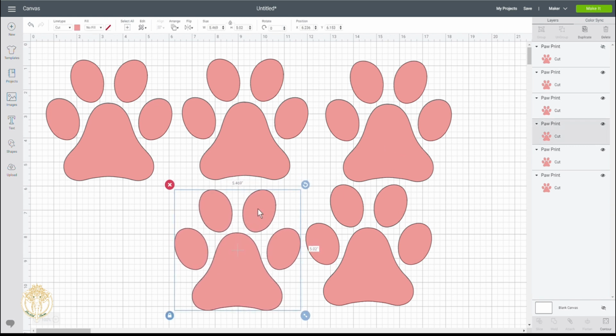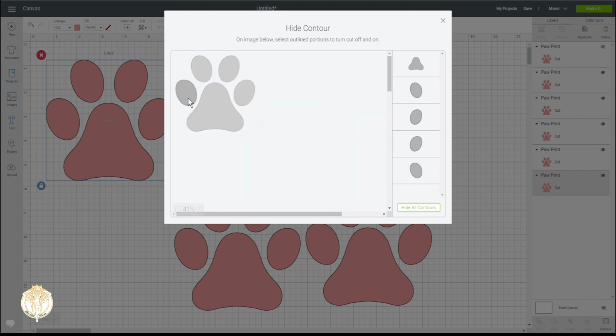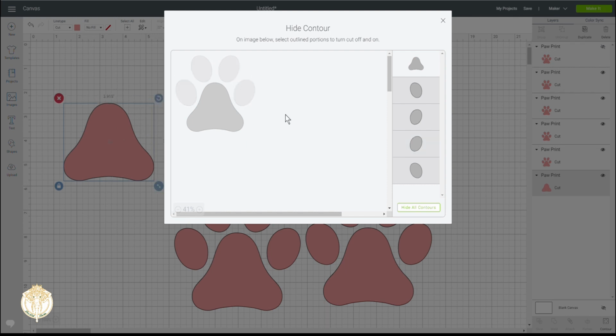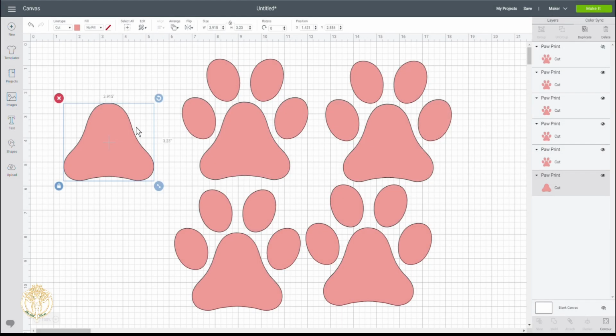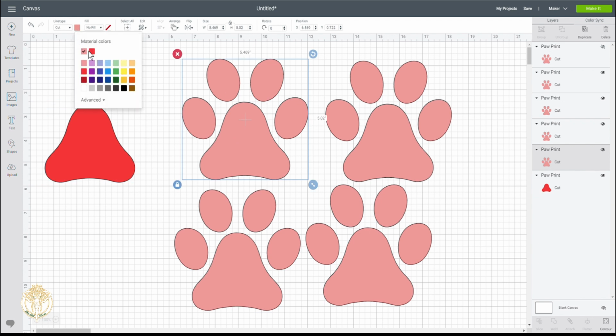We're going to click contour, and because we click this, what you have here is a picture of the image. If you click on any one of these areas, it's going to make it disappear. So now that paw print is actually one layer, which is fine because guess what? Now this one layer can be turned a different color. If you were to try to do that over here, because it is one layer, it's going to turn the whole thing.